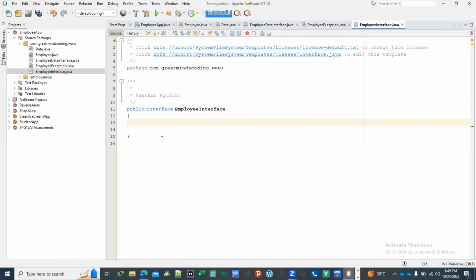Let's say we want to calculate the salary based on placement date. So we want to say public, it must tell us calculate or calc salary.